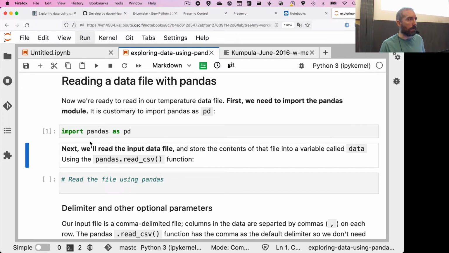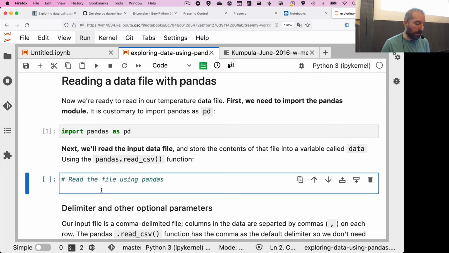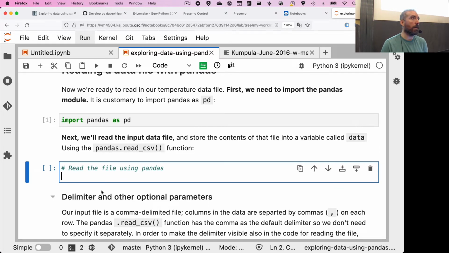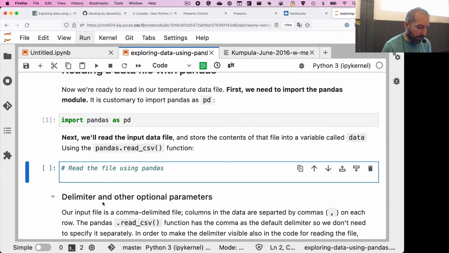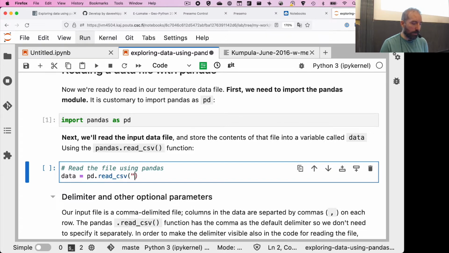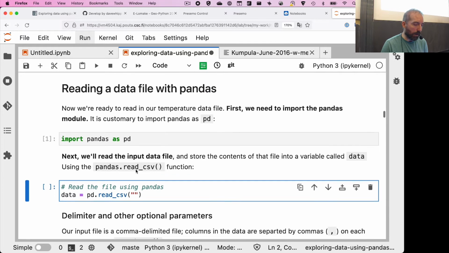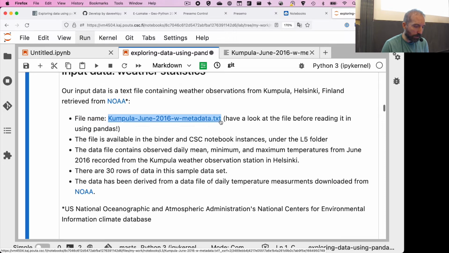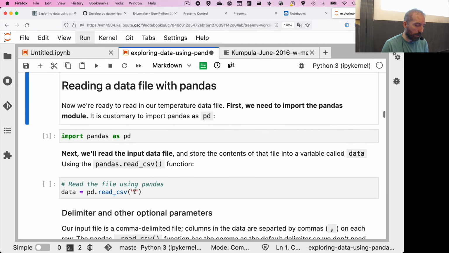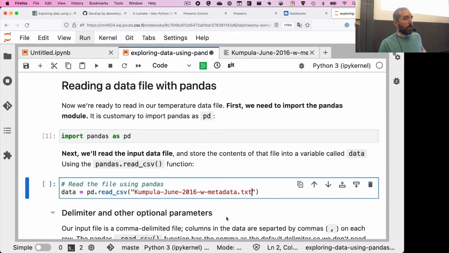Our first step after that is going to be to read in our data file using the pandas read_csv function. So if we type, for instance, let's call it data, and say pd.read_csv, we then need to give, in quotation marks inside the parentheses, the name of the data file, so we'll scroll back up here and grab that. It's Kumpula June 2016 with metadata, that is the name of the file.